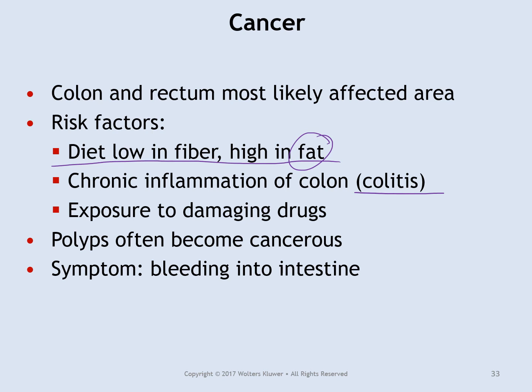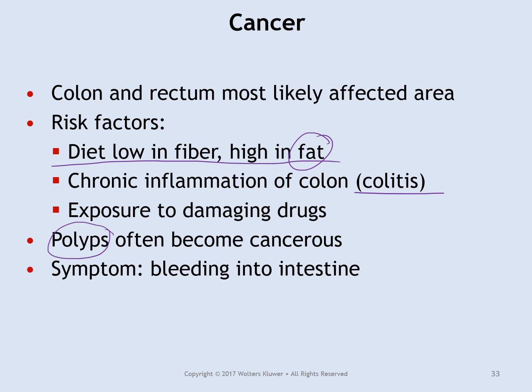When you go in to do a colonoscopy, stick the camera up into the colon to check for cancer, what you're looking for are polyps, little growths that are protruding into the lumen of the intestine. Sometimes these are benign, sometimes they won't do anything to you, sometimes they are cancerous. And the goal of a colonoscopy is to remove those polyps, send them off to pathology, and see if they are cancerous or not.